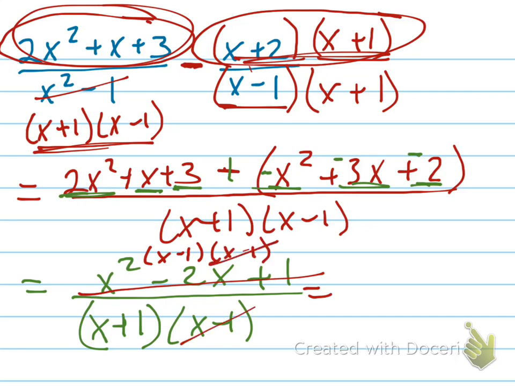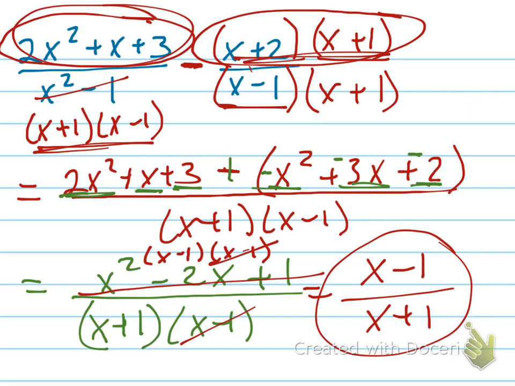And now I can cancel the x minus 1, and I'm left just with an x minus 1 on top and an x plus 1 on the bottom. One thing you can do to check it is, every time you see an x, you can plug in a number. Sometimes 0 is good to work, sometimes 1 or negative 1 or 2 are good to work. In this case, let's plug in 0 everywhere there, and plug in 0 everywhere you see an x up here at the very original, and see if your answer is correct, or the same on both of them.